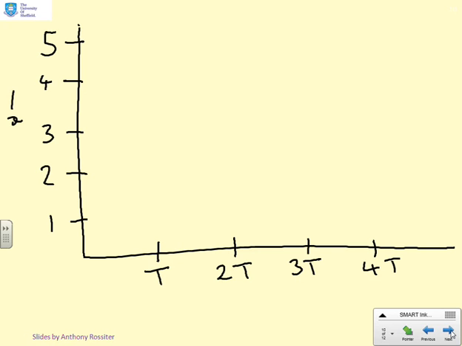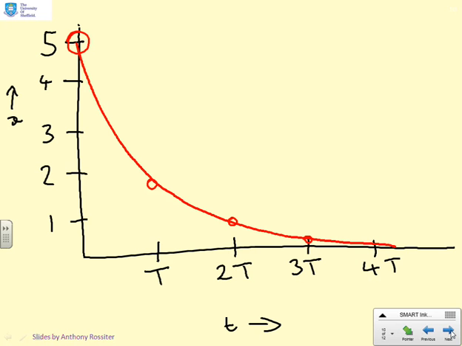So there we go. We've got x on the vertical axis, time on the horizontal axis. So what did we have? We had an initial condition of 5. Now at capital T we had 1.85, which is going to be about there. At capital 2T I think we had 0.7, which is about there, and capital 3T we had 0.25, which is about there. So you'll see I've got my points, and now I can do my sketch. It's not going to be perfect, but you'll get the idea. So there we go. There's my response.